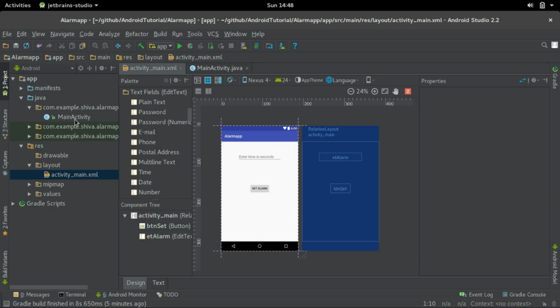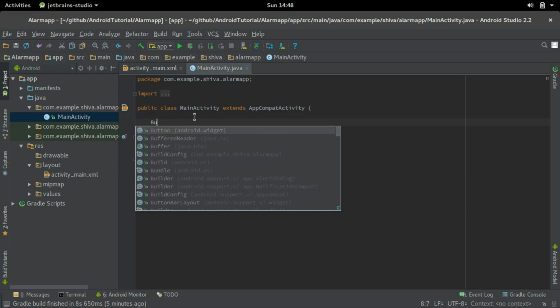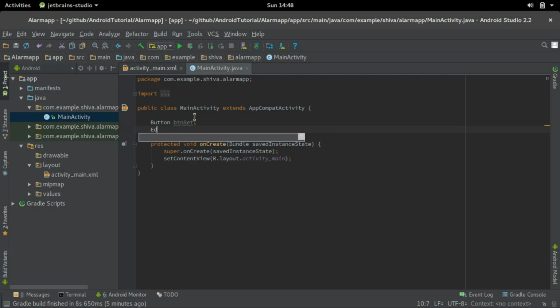Let's go to the main activity and create objects for the button and edit text. So Button btn set, and EditText et time, and let's map them to the IDs in the XML file using findViewById.